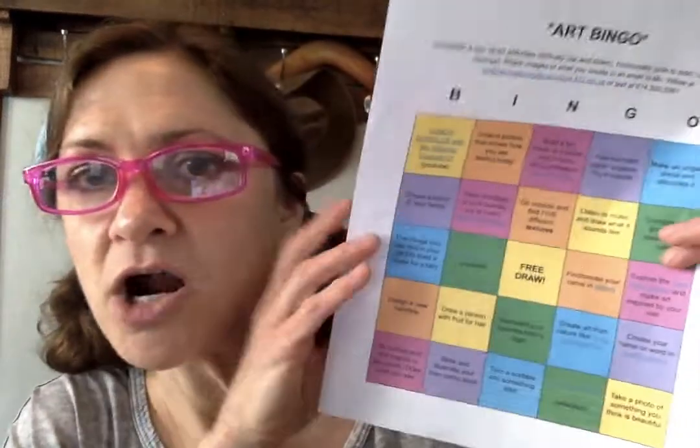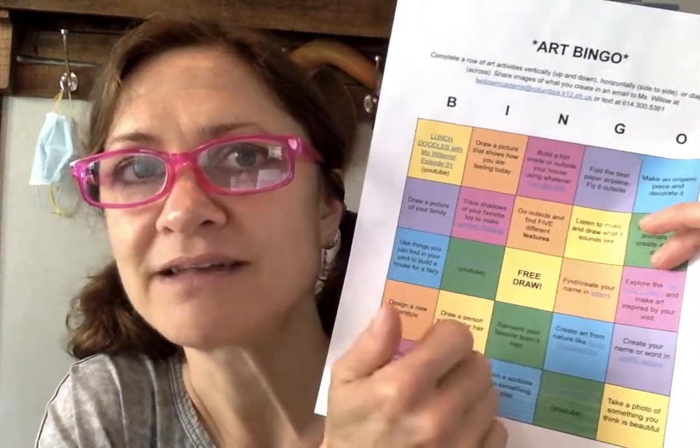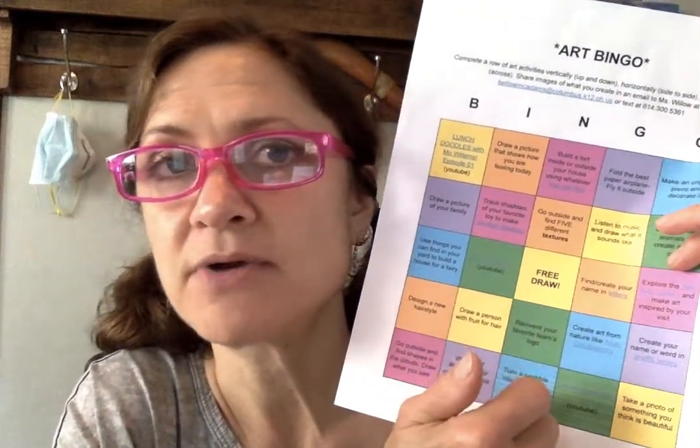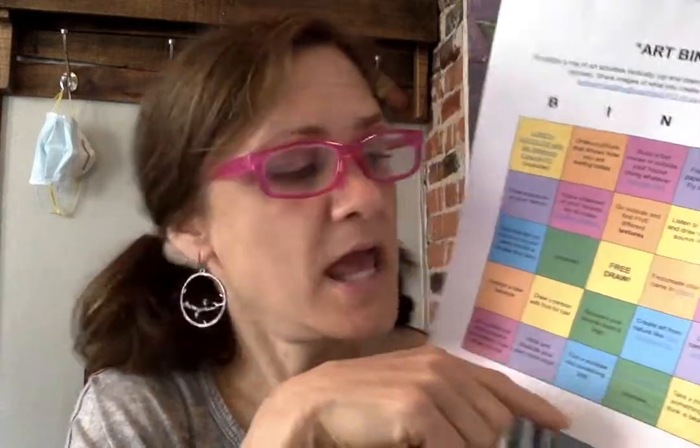Last week, we did art bingo. There was a little bit of confusion for some people. The art bingo means that every one of these squares has a different idea for an art project. I just want you to do one. We did this last week, and we're going to do it again this week because there are all these ideas.